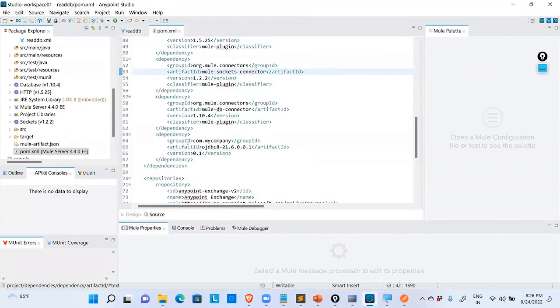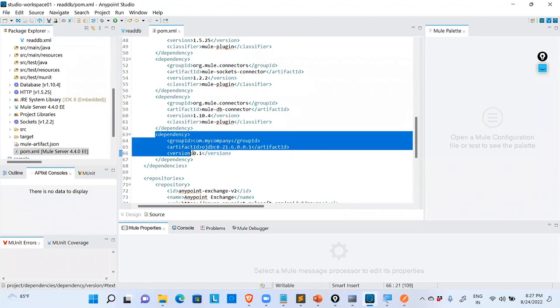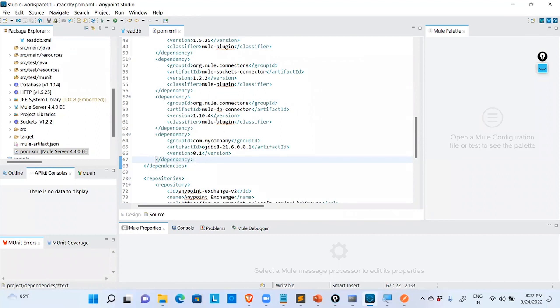You can see com.mycompany, which is actually not available. The version is 0.1. That's why, 100%, we need to get that information from the Maven repository only, which is the standard one. Otherwise, the Nexus repository. What is the Nexus? I will explain later.